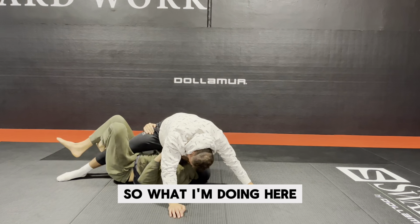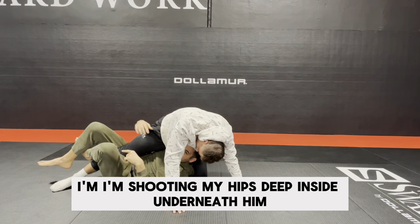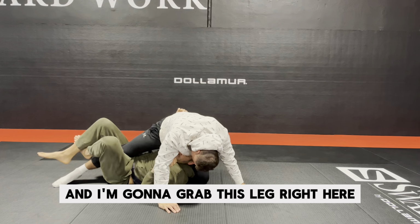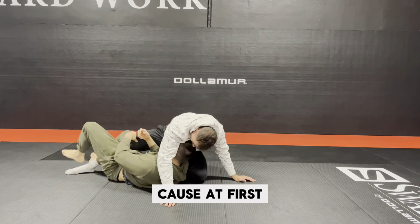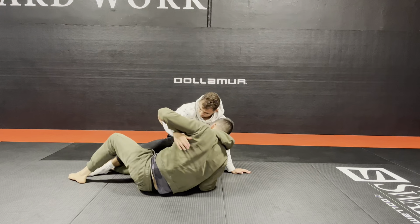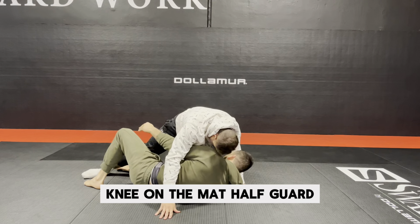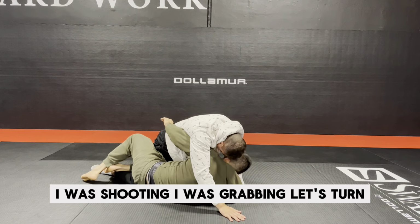So what I'm doing here, I'm shooting my hips deep inside underneath him, and I'm going to grab this leg right here. Because at first, I was shooting. Yeah, stay on your knees. Knee on the mat. Half guard. I was shooting. I was grabbing.